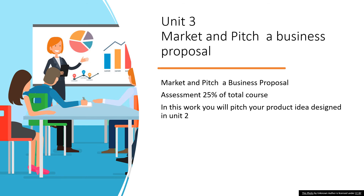Unit 3 again counts for 25% of your overall mark and it's coursework based. It's about pitching your business proposal just like you would on Dragon's Den. You plan a pitch for your product and then present it to a group of business experts — hopefully they won't be dragons and they'll be kind with you. It's a really exciting part of the course and an opportunity to develop your presentation and communication skills.